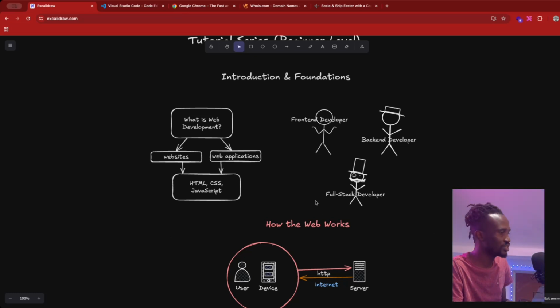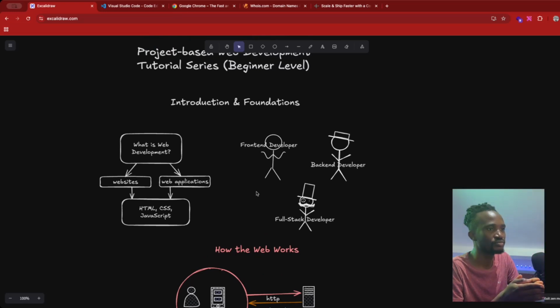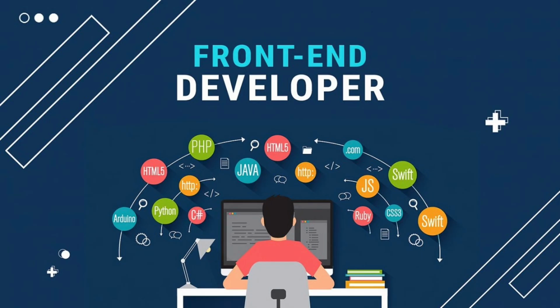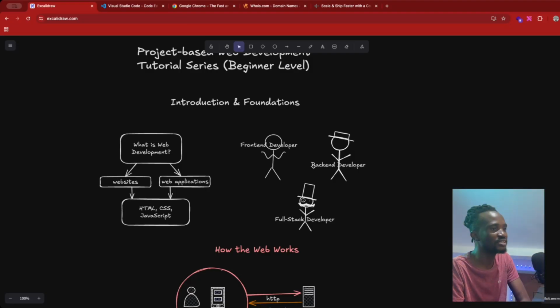Another thing you need to understand about web development is the people involved. There are 3 essential roles involved when it comes to web application development as a profession, which is the journey you are embarking on now. You can be a front-end developer. Front-end developers are the people that design websites, and the code and everything you interact with on the website is the job of a front-end developer. And then we have what we call the back-end developer. That was what I was telling you about earlier, that is the missing part.